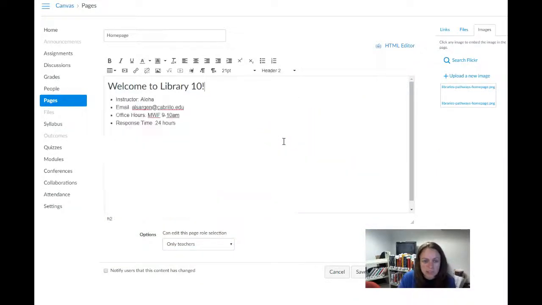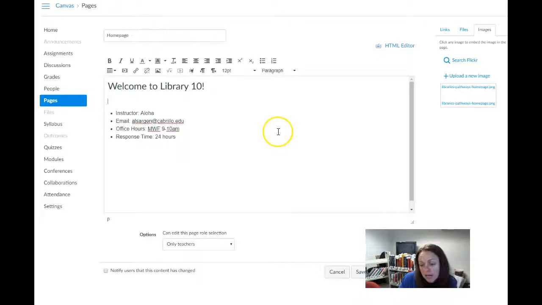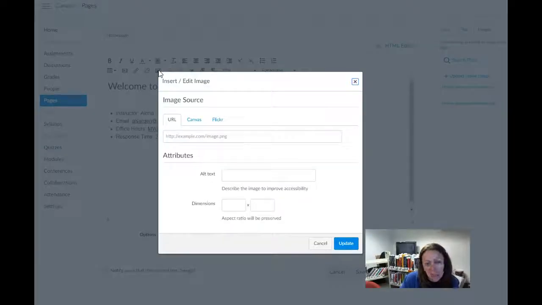It will put it right in your course. Now, another option, if you don't have an image in mind that you want to add, you can search Flickr here, and also you can search it if you use the embed image on the HTML editor. This is something I do quite often. If I don't know what image I want to use, I might click embed and then go ahead and do Flickr. And we can find Creative Commons images. And you can find something related to your course in some way.